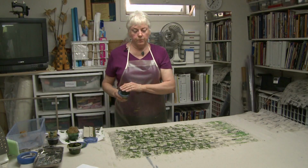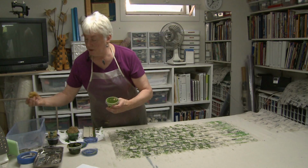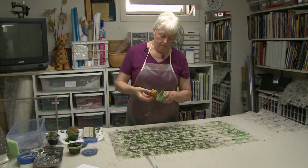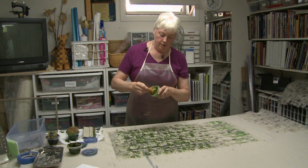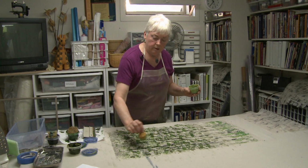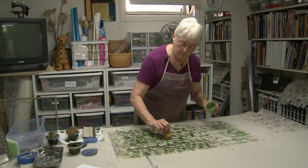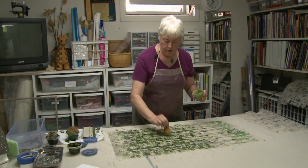Now there are going to be areas where the sunlight is hitting the leaves, so I'm going to go to a lighter green and another sponge. Got to find an area of the sponge that doesn't have great big blobs on it. And I'm going to be adding a little bit of the lighter green for where the sunlight is starting to hit the leaves.